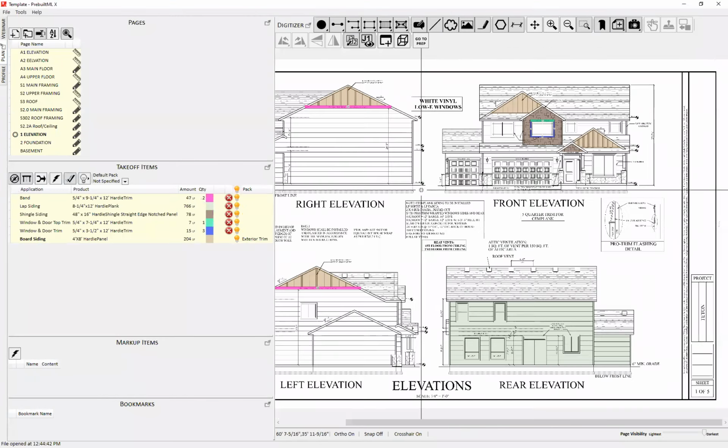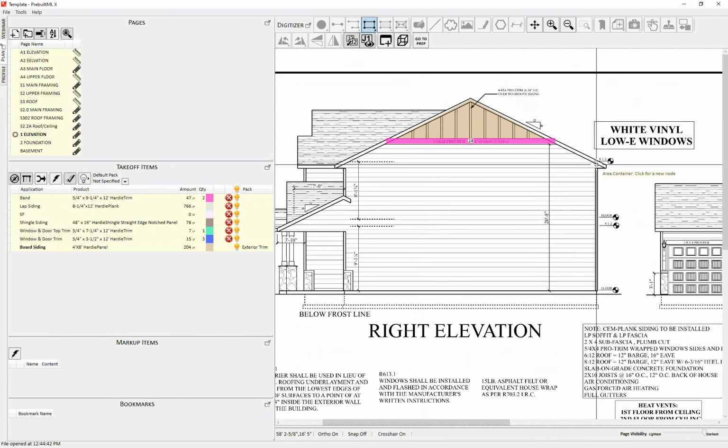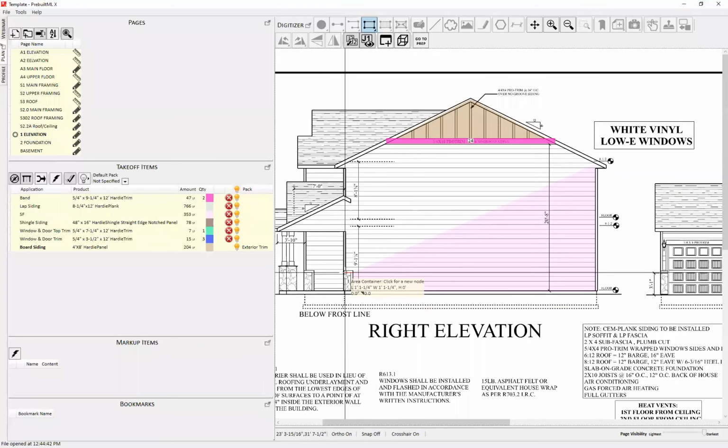Come back over here and I'll show you, another one I use is F5 if I'm doing a siding. Not sure what I'm going to call it yet, but I want to go ahead and capture the square footage. You can hit F5, that grabs your area tool, and you can just take off with that.